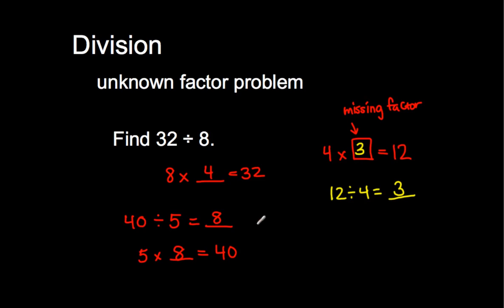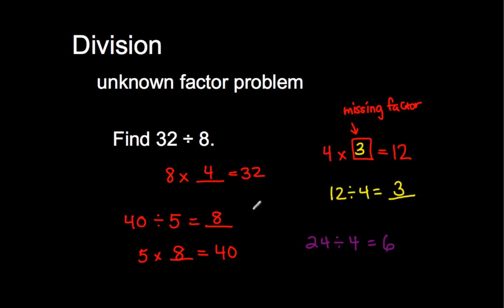Let's choose a different color just for fun here. So we have 24 divided by 4 is equal to what? So basically all you have to ask yourself is, what number do I have to find that makes 24 when multiplied by 4? What number do I multiply 4 by to get 24? Well, the answer is 6. So again, going back to this, all you really have to know are your multiplication facts. And if you know them clearly, division is going to really be very simple for you.